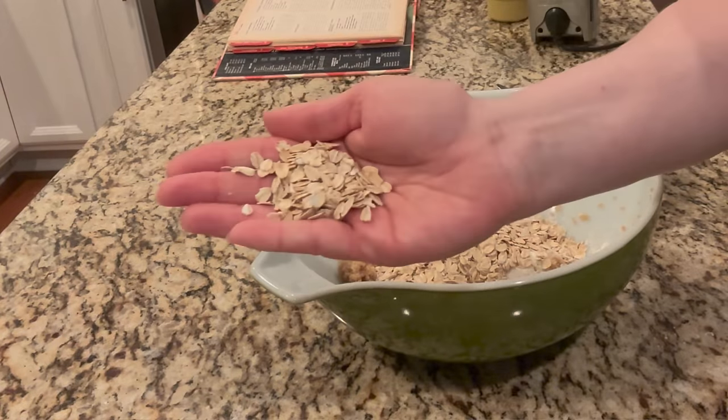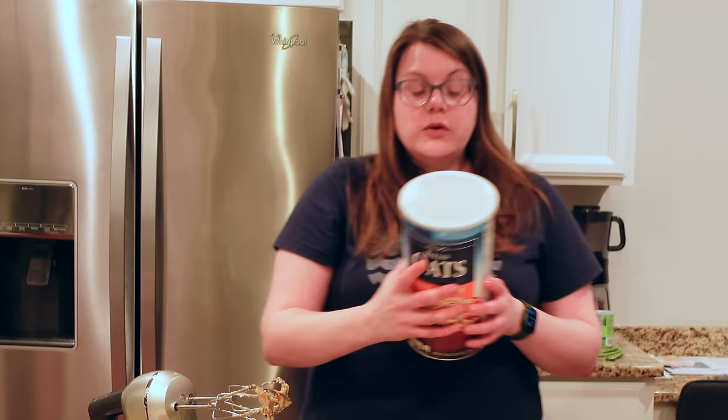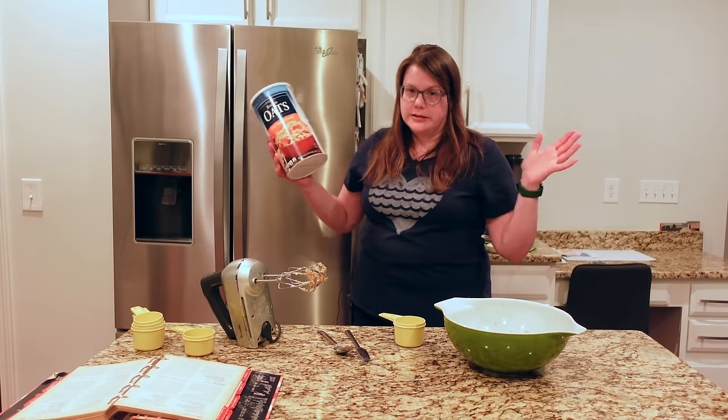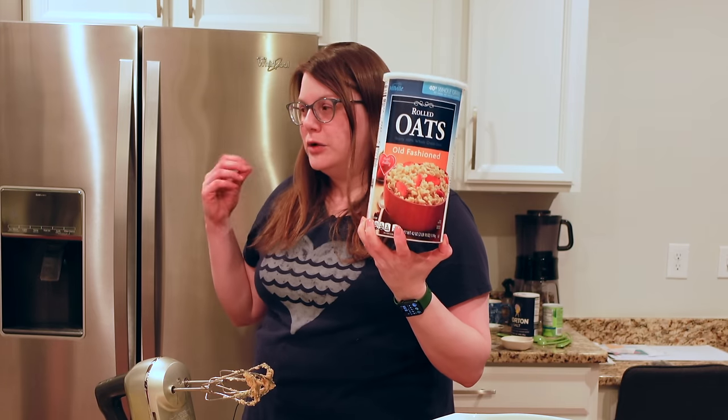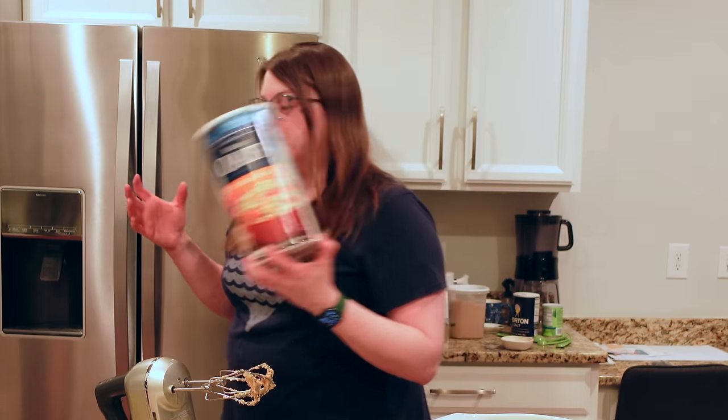That is what old fashioned or rolled oats look like. Quick oats are just rolled oats like this, cut into smaller pieces so that they cook faster. You can cook them in the microwave. They take like a minute or so. I just prefer these like when I'm having breakfast. I like a little bit more texture to my oats.